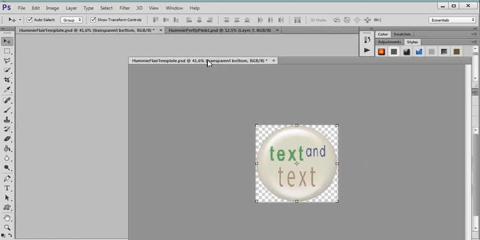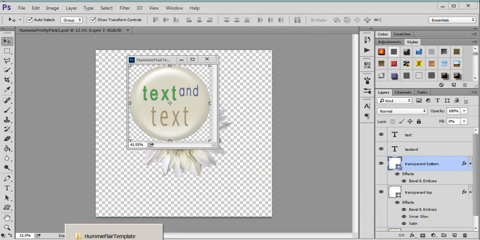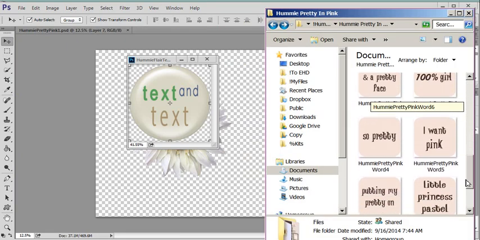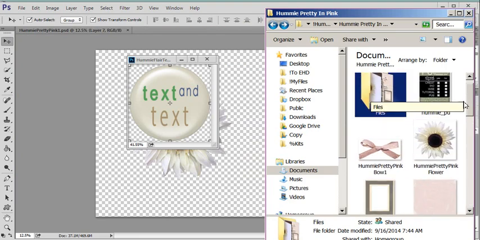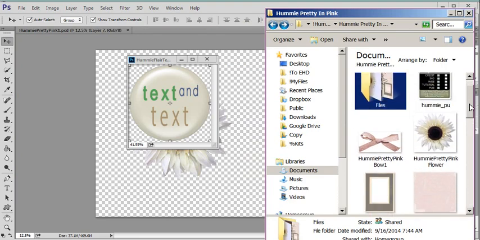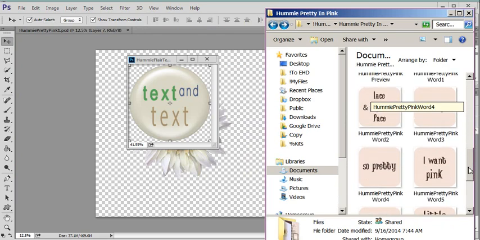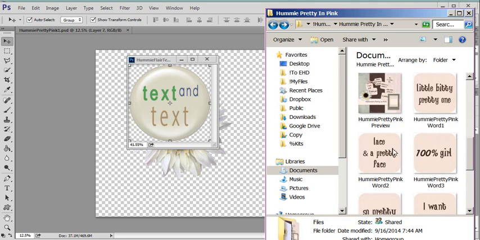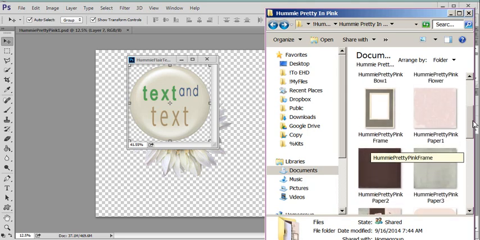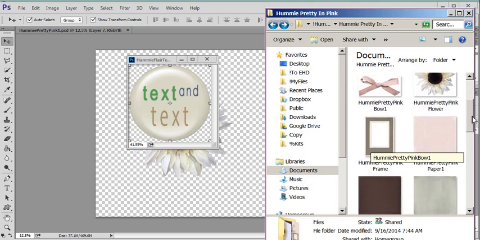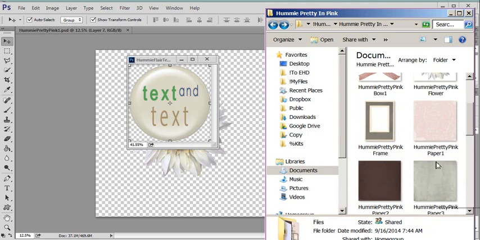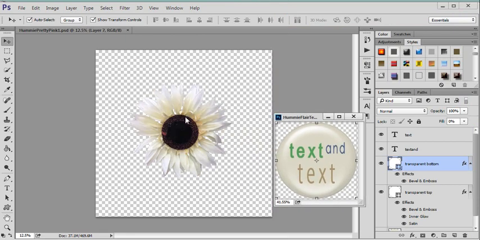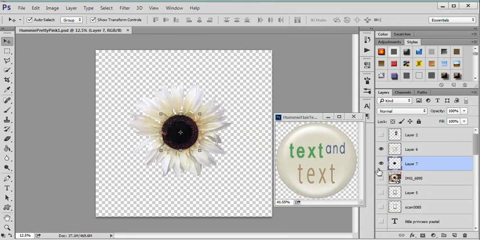But basically, I have this kit here, a mini kit that I'm giving away for free on my Facebook page right now. It might not be there when you're watching this a month from now, but a little mini kit I made, and I didn't make any flares in it. I decided just to go with some little squares for my text. And so I'm going to use these papers to make a flare. And I have my file, my working file that I've been working in.